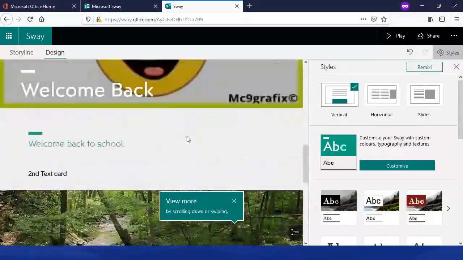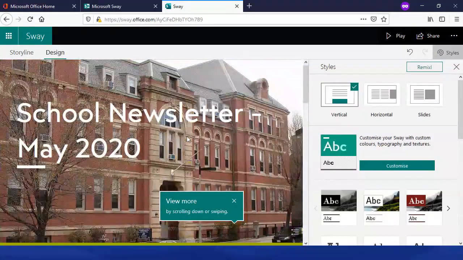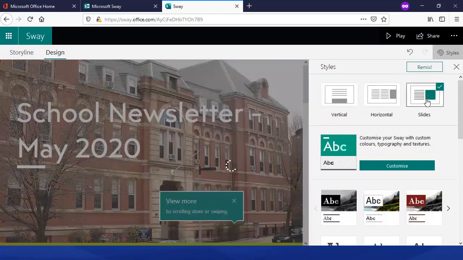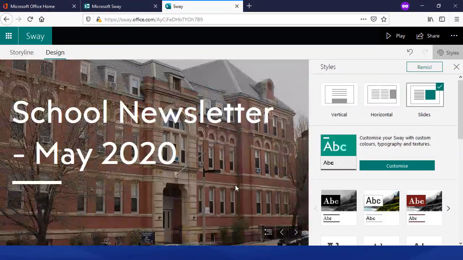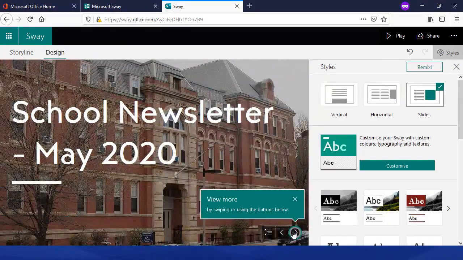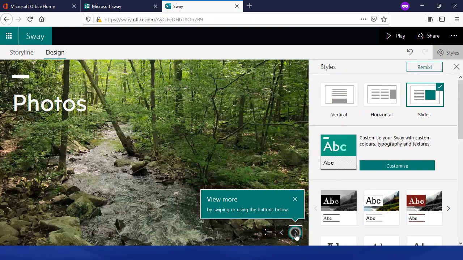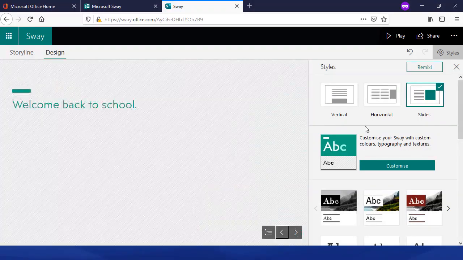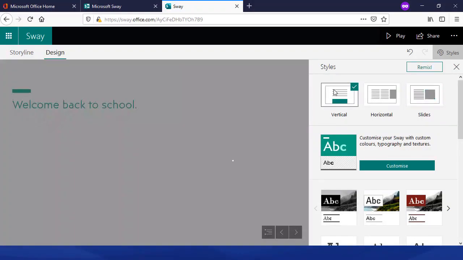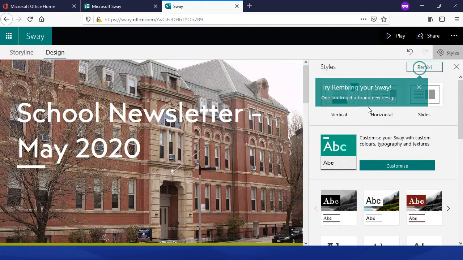Again, if you're on an iPad or a mobile phone, you just swipe up and down with your finger. Or I can click on slides, which gives you a bit more of a traditional PowerPoint feel, in that you do then have the buttons and you go between the slides. It totally depends how you want to do it, vertical or horizontal.